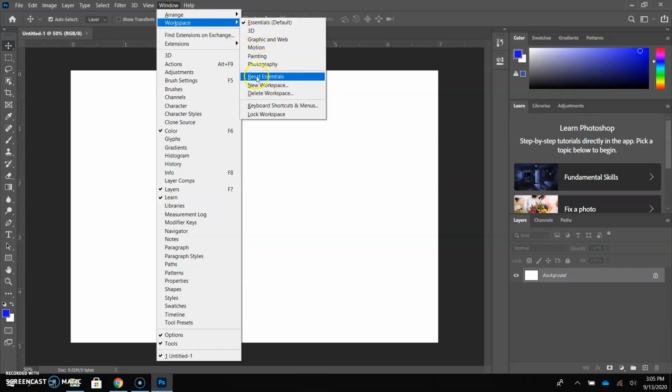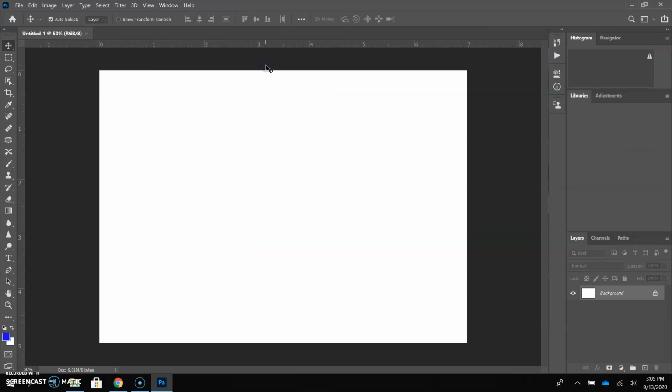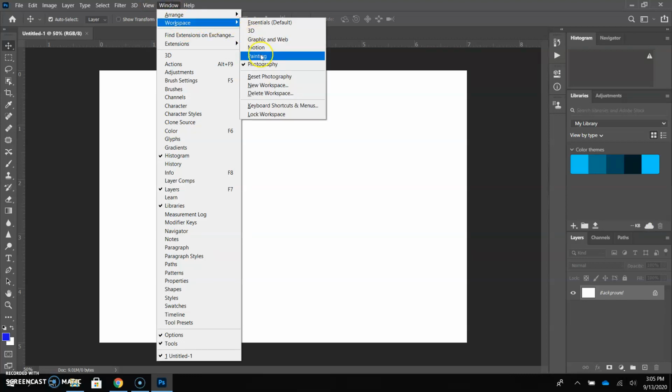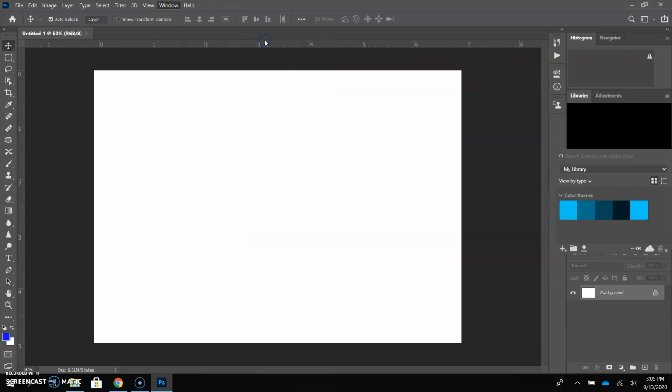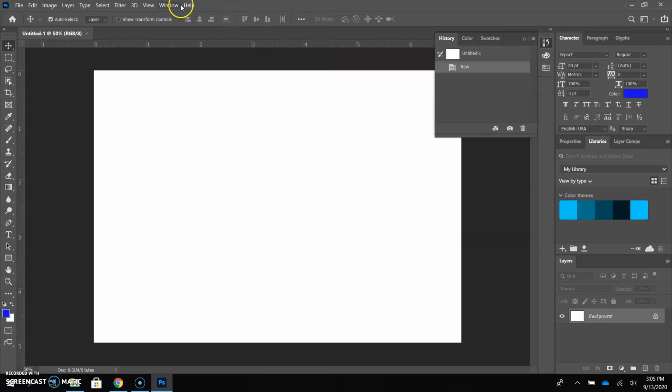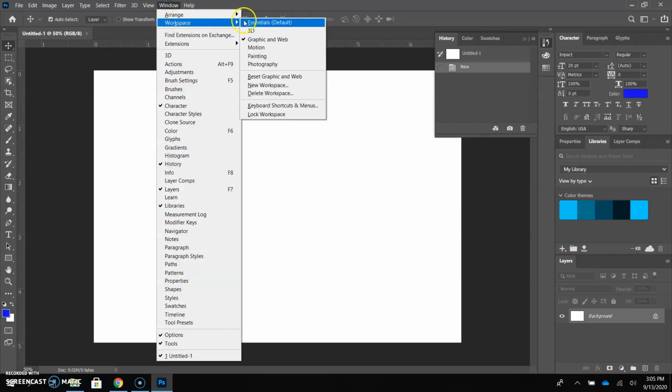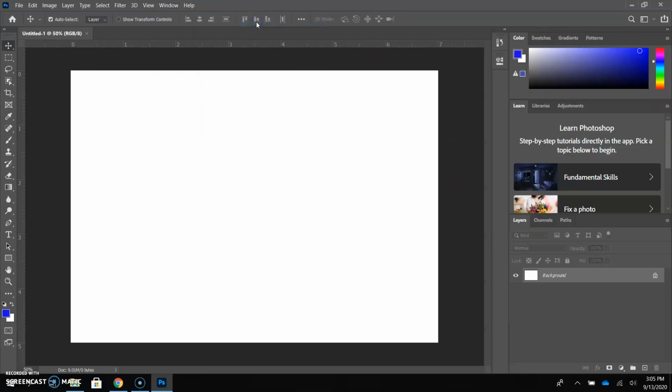That is typically the one that I choose, and then I customize it for what I want to do. But I want you to notice that you have lots of different options. If you are working solely with photos, then maybe you want the photography workspace or graphic and web for that workspace. But again, I'm going to set it at Essentials.